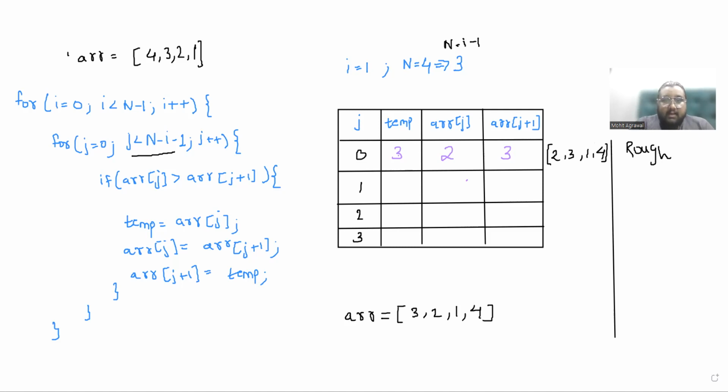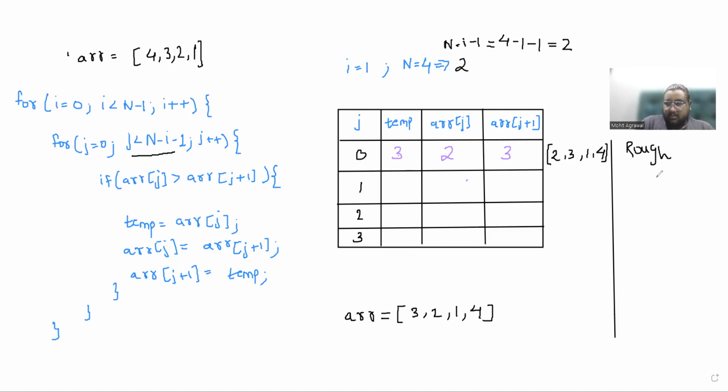Okay, yeah, and one thing which we forgot is about this n minus i minus 1. So let me just erase this. Yeah, so now n is equal to 4. But in this case, i is incremented. i has become 1, not 0, right? And there is another one. So this will become 4 minus 1, 3 minus 1, 2, right? So this time our condition will be 2. So 0 we checked with 3, but 0 is less than 2 as well, right?